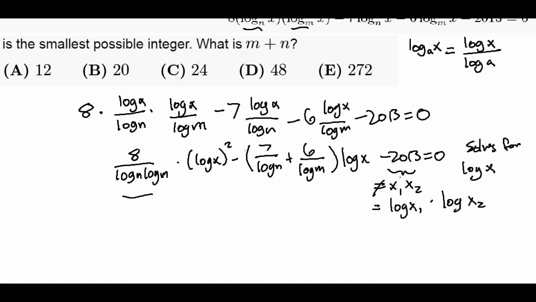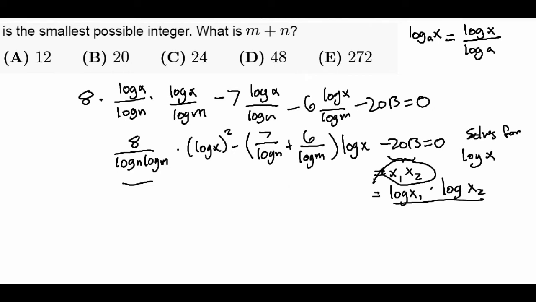So if we just take this term from the quadratic equation, we get this quantity, but we want this quantity, the product of the possible values of x. So how do we get that quantity? Well, we should keep in mind that while this quantity may not be useful, log x1 plus log x2 is useful, because this is equal to log x1 x2. And if we know log x1 x2, we can then find x1 x2. Remember, the addition of logs, this is just a formula. So if you add two logs together with the same base, you get the log of the product of those things in the logs.